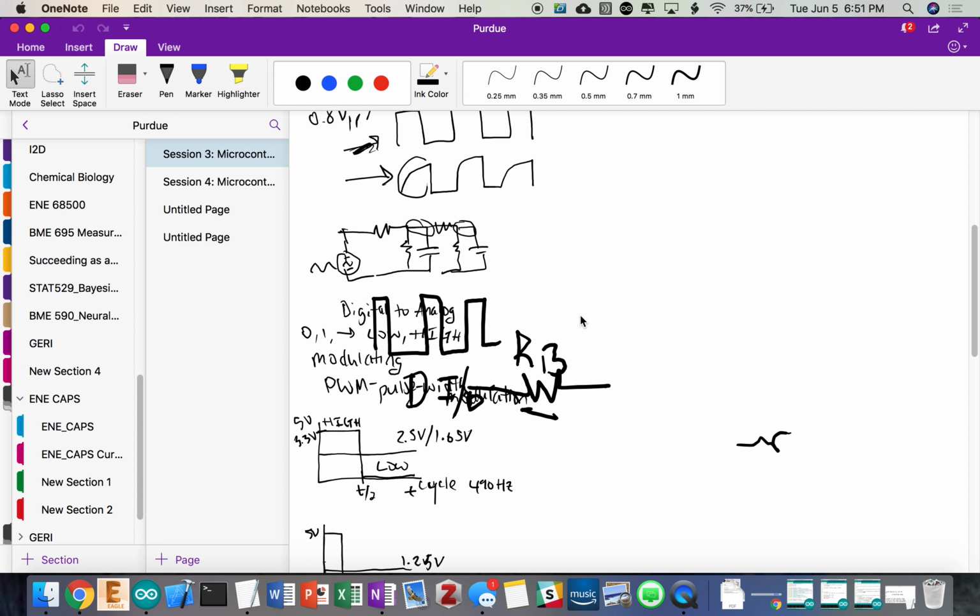Sound good? And so then if I change it up a little bit, and I say it's on for 10% of the time, and off for 9/10 of the time, we say that's 10% duty cycle.